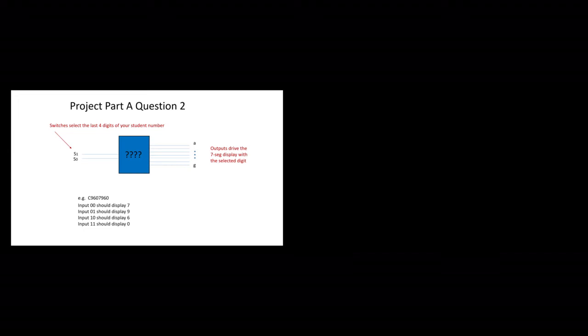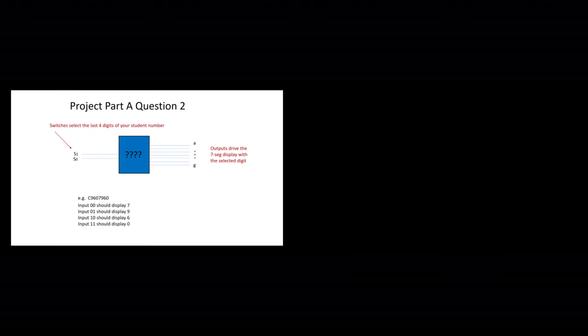And it's the version where you only are going to display the last 4 digits of your student number. By only displaying the last 4 digits, you only need 2 switches now. So 2 switches will select between 4 digits. So 00, in this particular case, will display 7, 019, 106, and 110. So you're going to design a new circuit that's just displaying the last 4 digits. And when you build it on a breadboard for part B, it's going to be much easier for you to build it.